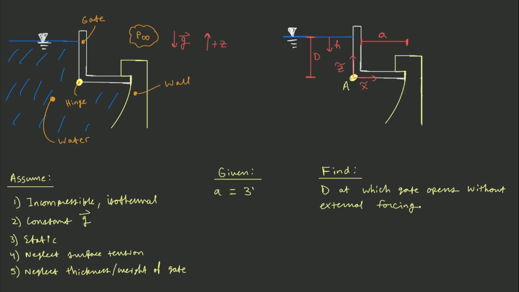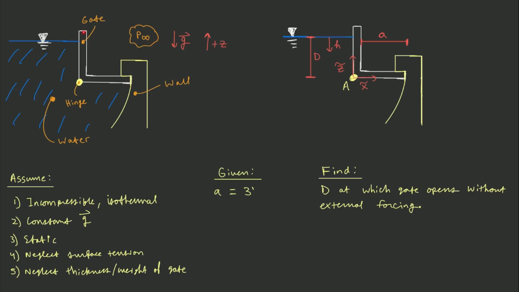And what we want to do is determine the depth D at which the gate opens like that, at which the gate takes an angular acceleration. So before we hit that depth D, the hydrostatic pressure on this lower face exceeds the hydrostatic pressure on this upper face, and so the net moment is pushing the gate into this ledge. But eventually, as you fill this depth D on this left-hand side to a high enough level, the moment in the clockwise direction exceeds the moment in the counterclockwise direction, and the gate lifts off of this lip and self-opens as we described. So again, the task is to find the depth D at which this gate self-opens and allows water to flow over this ledge.